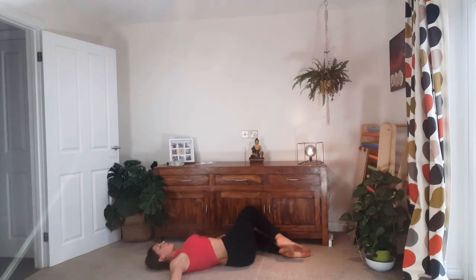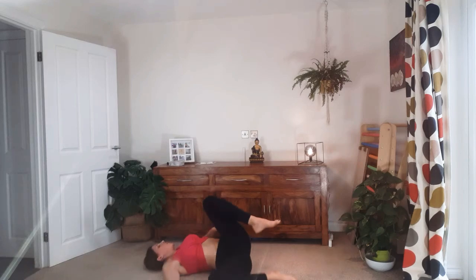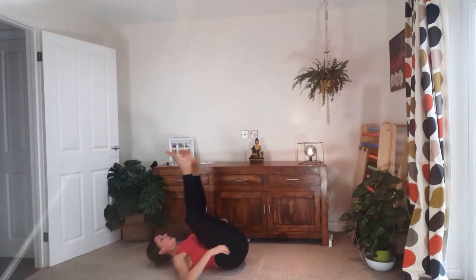Soften through the jaw. Legs up and over to the other side. Head looks over the right shoulder. Breathe. Bringing the legs in, let's stretch our lower back and our glutes.